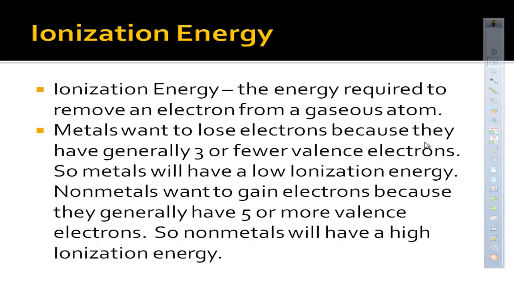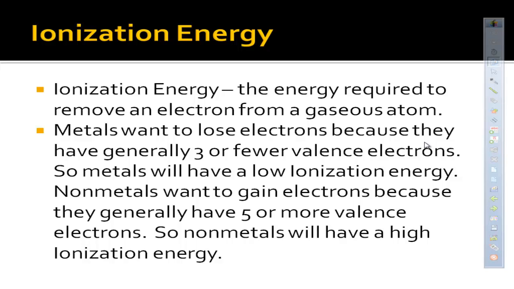Now, nonmetals, on the other hand, they're going to want to gain those electrons. They don't want to lose them because if they lose them, they're getting further from being stable. So because they want to gain them and do not want to lose them, nonmetals are going to end up having a higher ionization energy.